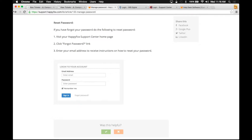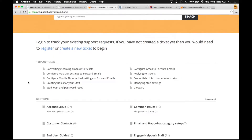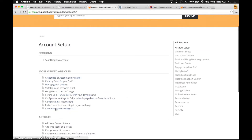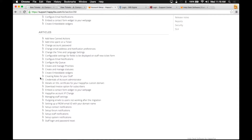Let's go back to the home page and notice how the knowledge base is organized. The knowledge base lists the top articles first, and then the sections are listed in alphabetical order. You can see there's a number of sections, subsections, and articles within those sections. If I click on account setup, you're going to have the most viewed articles pertaining to this section, and then all of the other articles in that section for seamless navigation. It's as simple to set up as it is to use.